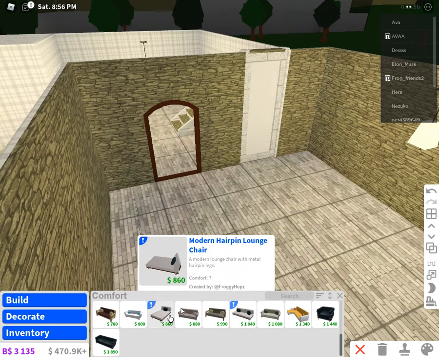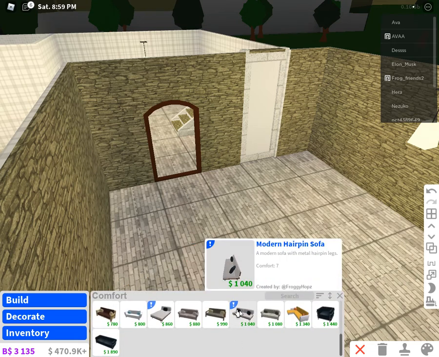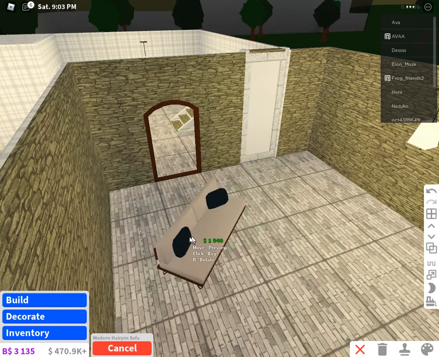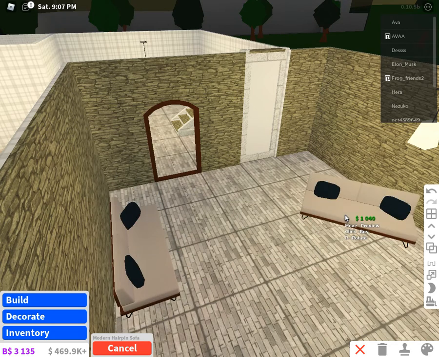What a beautiful chair, man. I love these chairs. Well, it's been a long time since you haven't played Bloxburg. Well, let's put that chair. This may work on. This may work also, and it's $1,000.